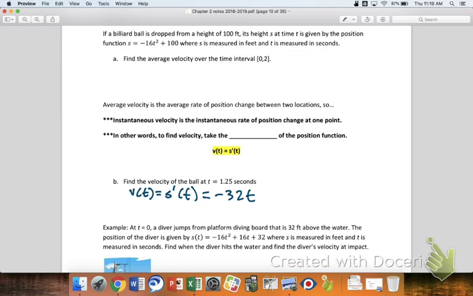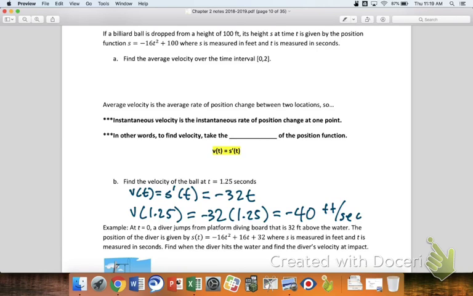Okay? And then I don't want to know the velocity at any time. I want to know the velocity at 1.25 seconds. So I'm going to say velocity at 1.25 then equals negative 32 times 1.25. And negative 32 times 1.25 is? I think it's negative 40. Negative 40. What units would go with that, Anna? I'm just teasing. Feet per second, right? You just said that you dislike feet, so anyways, just messing with you.